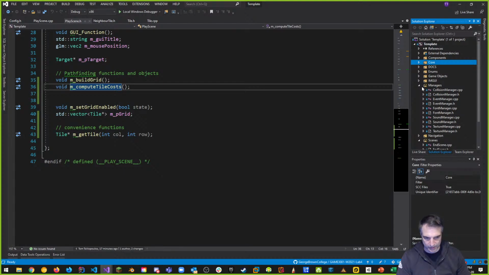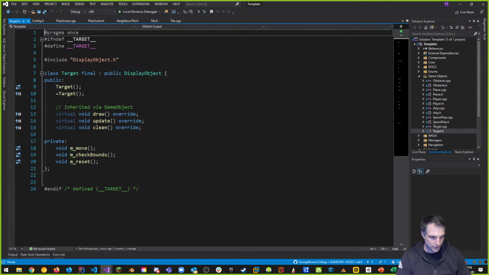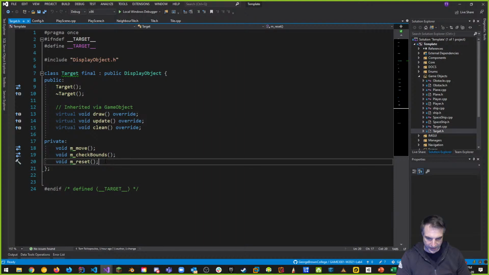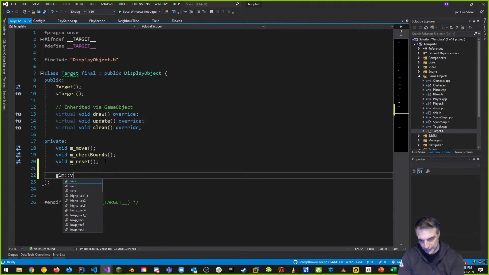So let's go back into my target now. And under game objects, let's go into my target.h. Here's my target.h. I'm modifying my target a little bit because my target is a display object. If I'm modifying my target, in your mind, you just think, is there another class that I can create? Maybe a navigation object, which inherits from display object, another abstraction that helps me do some calculations when it comes to the grid. And let's add in this information. I want to have a GLM vec2 object that is going to hold something called my grid position.